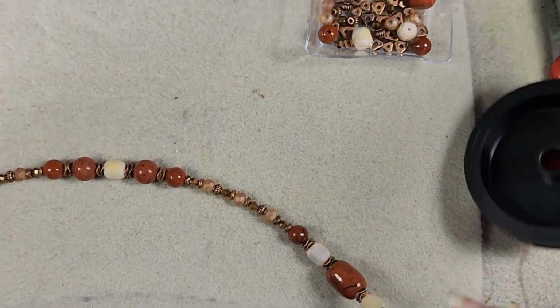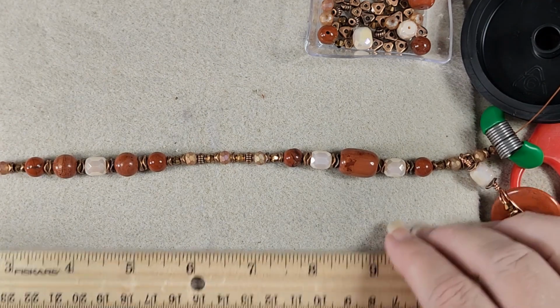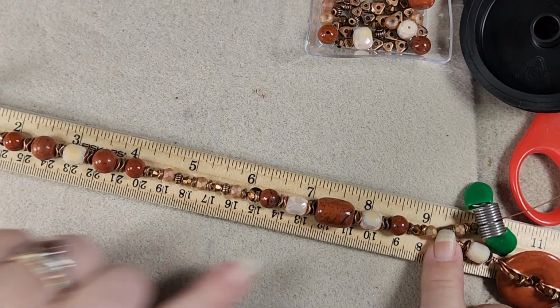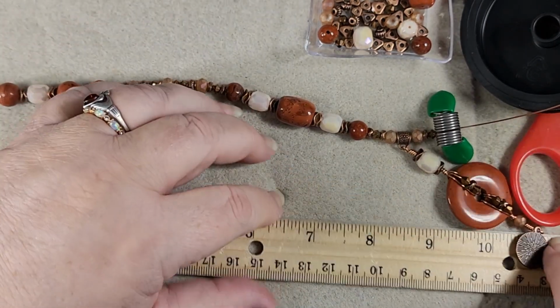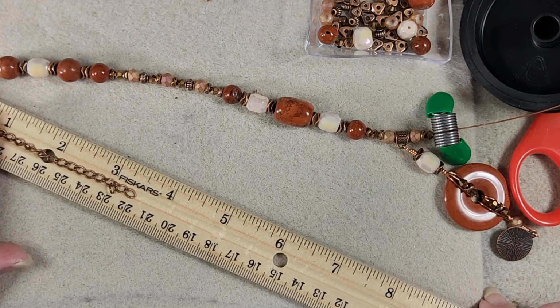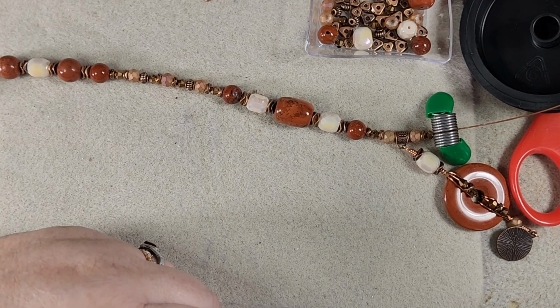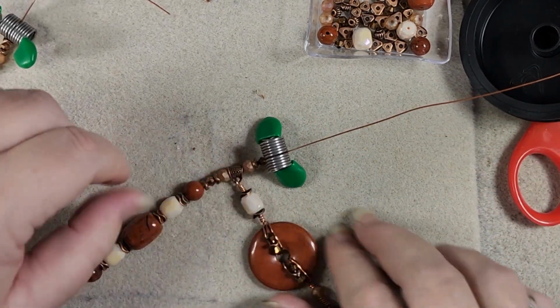I'm going to slide the beads over here, and we're going to check to see how long that is. Okay, it's as long as I was hoping it was, because we're just going to here in our measurements, and that is a little over 9 inches. So this is going to end up being a little over 18 inches, maybe close to 19 when it's finished being strung. And then we have an extender chain for anybody who wants it to be longer. See, right here is our extender chain. And I believe it's 3 inches, maybe 4. It's a little over 3, about 3.5. So that gives, if we have it at 19, that would give it to be 22. So let's get this other side strung up, and then we'll finish her up.